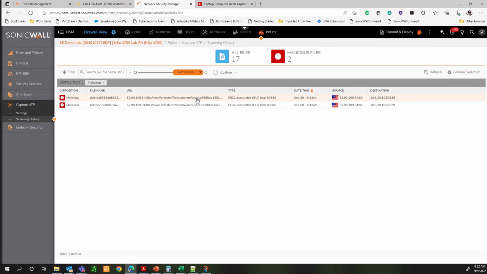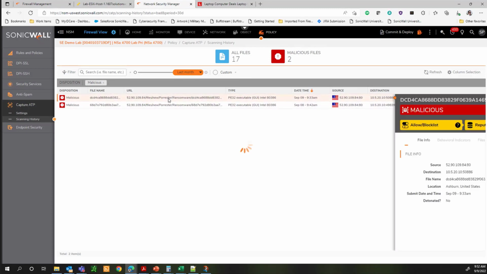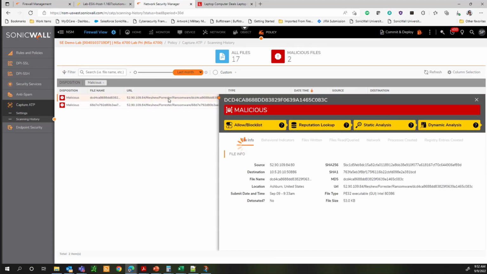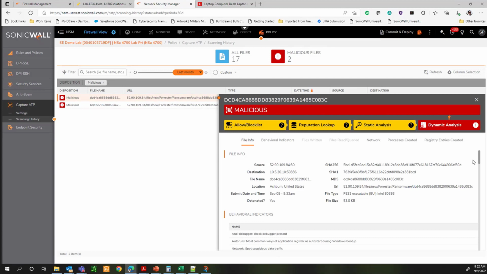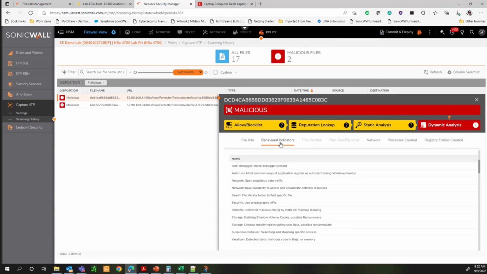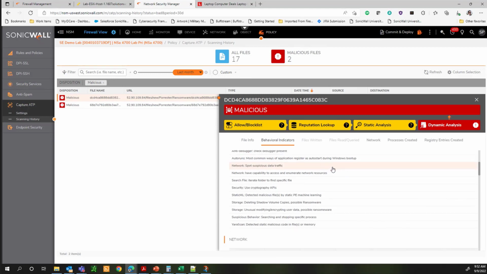In here, we do have an example where the firewall did see a file that actually was the very first time that any SonicWall product across any customer worldwide had seen it. So it was the very first time that file had been seen. As you can see here, it's written detonated: yes. So it went through all 4 sandbox engines. And as you can see here, we do have different behaviors.